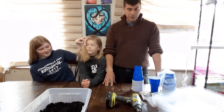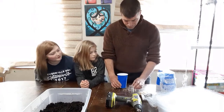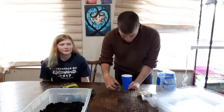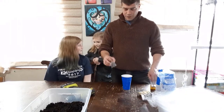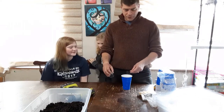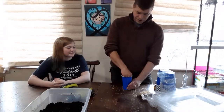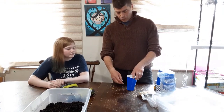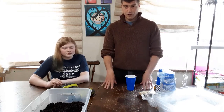What we were going to do is make some self-watering pots with these. Essentially, you'd put your shot glass down and drill a hole just below the top of the shot glass to create a little bit of an air gap. Then drill a hole on the top of your shot glasses. Take something and drop it into the bottom, and then you just put the shot glass in. That's just to keep it up off the ground so that the water can get in and out of it. Then you'd fill it up with water, put your dirt in it, fill it up until the water starts coming out, and then it's watered.